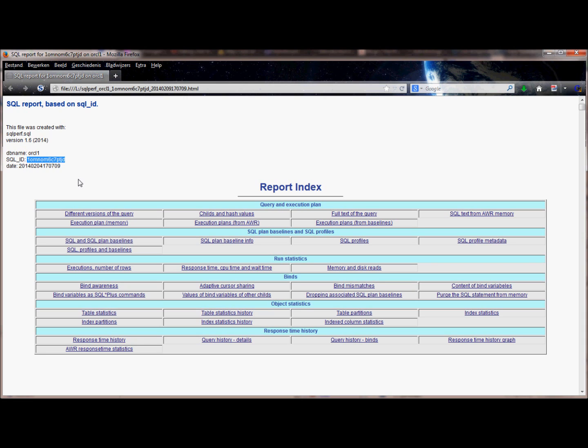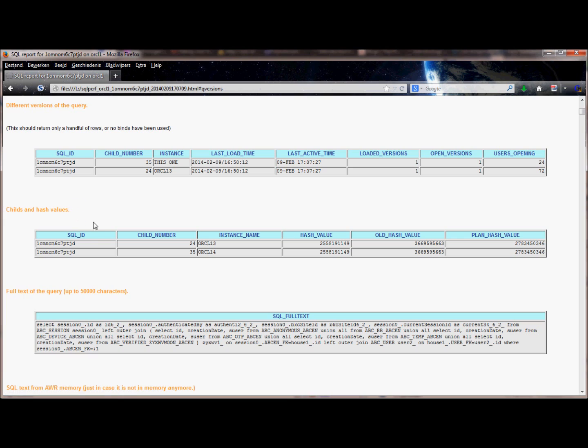You need a SQL ID to find the SQL statement in memory and AWR data. The script does that for you, of course. It also asks you the child number, and you might think, I don't know what child number to choose, but usually there's only one per instance.